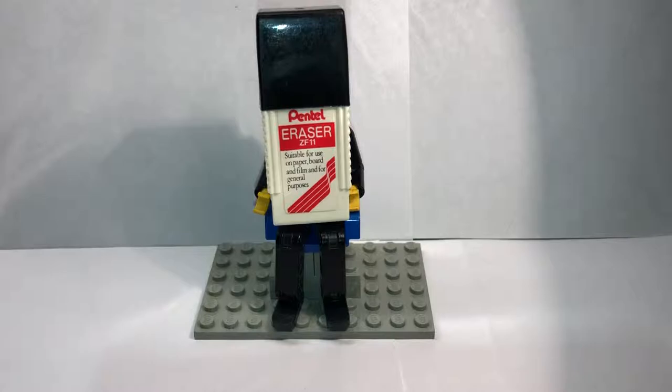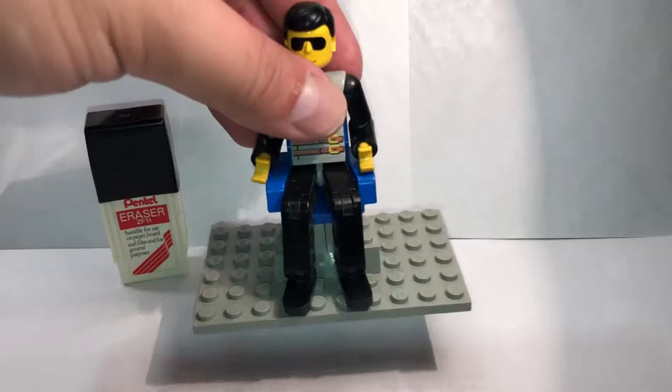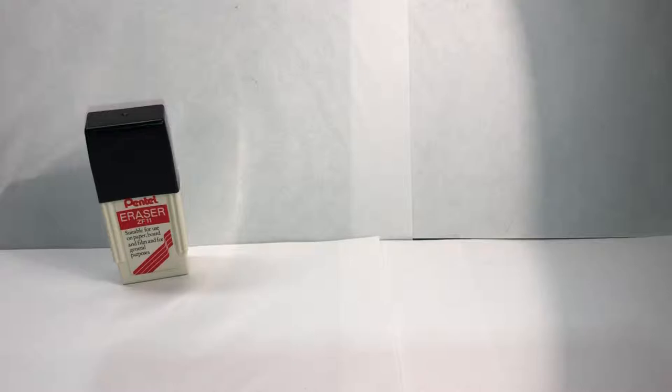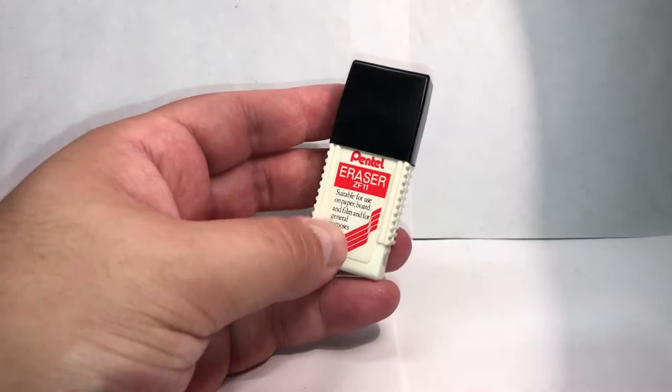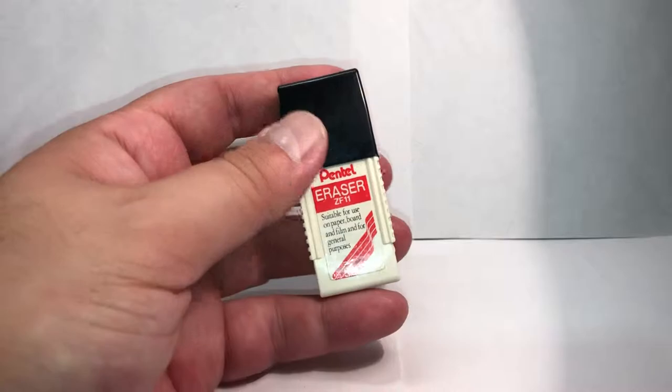Thank you, Mr. Legoman. Okay, this is quite a big eraser. Let's take a look at it. Okay, this is a very rare eraser from Pentel. It has long been discontinued. I believe mine was probably from sometime maybe the 80s or early 90s. I bought it on eBay, and even on eBay it's quite rare to see it.